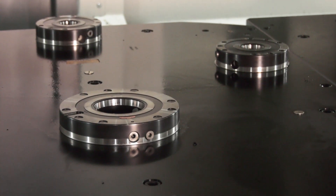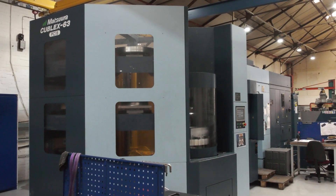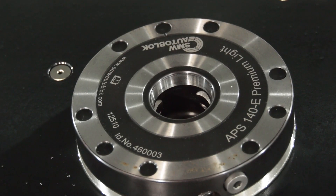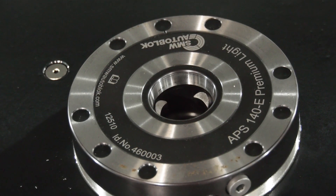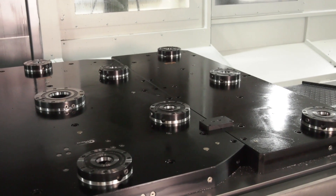Automation — you mentioned automation. How important is this to your business? Well, this is why zero point is here today. The reason number one is automation. We have achieved lights-out manufacturing on very tight tolerances on large parts already within another machine which has an 18-pallet system, and this one here is what we are trying to do on a far larger scale, and for that zero point I think is very well placed in the marketplace. And has the investment into automation made you more competitive? I don't believe that we would be successful or competitive without it today. Our clients, although they have parts that are very complicated and very difficult to make, also want a very good price, and therefore we need to remove the waste. The waste is removed if you have high accuracy, high repeatability, and you do not waste time — not only in the machining but throughout the whole process.